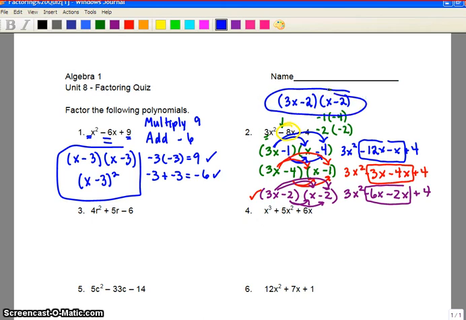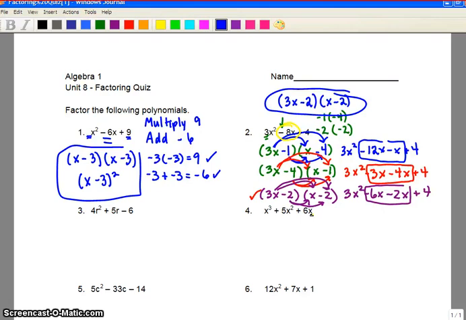These types of questions can get a little messy. As I talked about in class, many of you are not going to have to sit here and list out all these combinations. You begin to develop patterns, kind of like riding a bike. You don't have to think about it, it just kind of happens. It becomes second nature that you eventually start choosing numbers that just work. But if you're not at that point, listing out these combinations is your only option for figuring out what that middle term is. Like I said, it's a guess and check game. Some of these take a little longer than others.